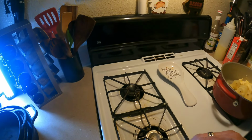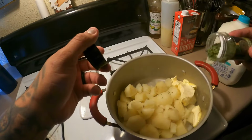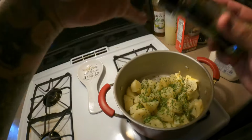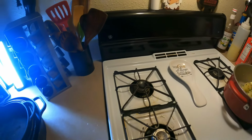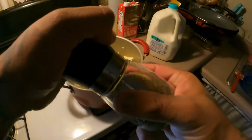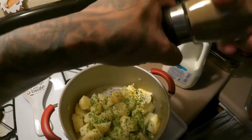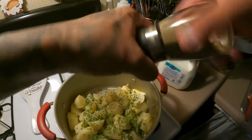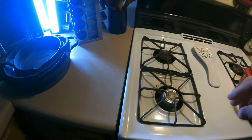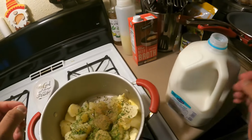Do some of that. I like to use a lot of dry ingredients just because it lasts longer for me. This one here is chopped chives. Even though fresh ingredients taste a lot better, you guys can taste the difference if it was fresh. Black pepper.